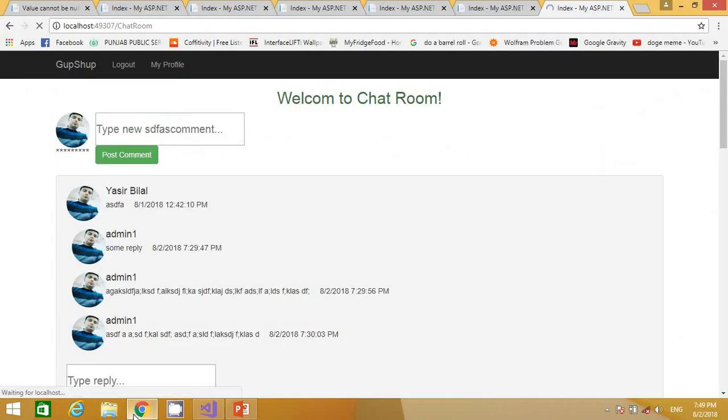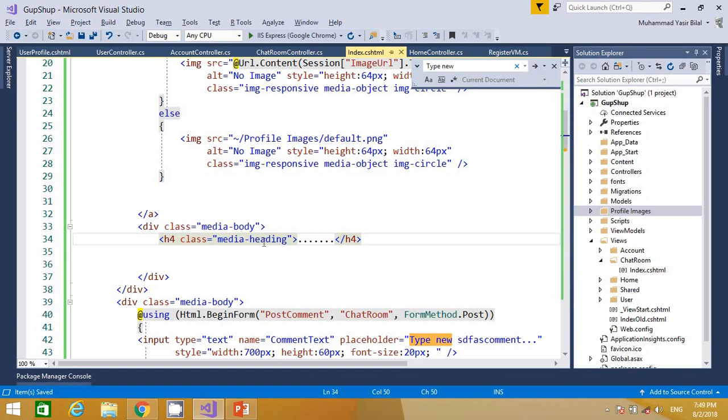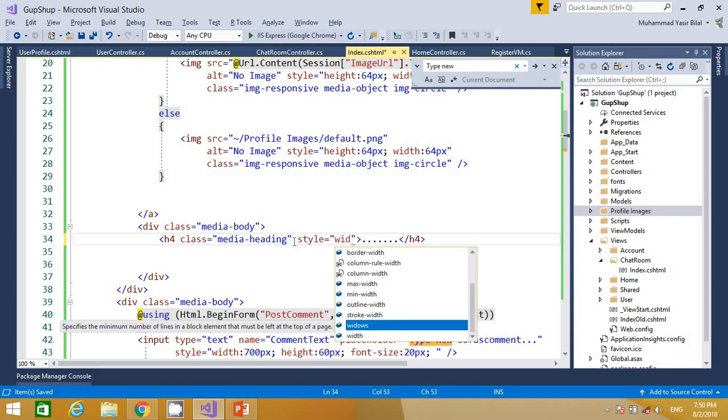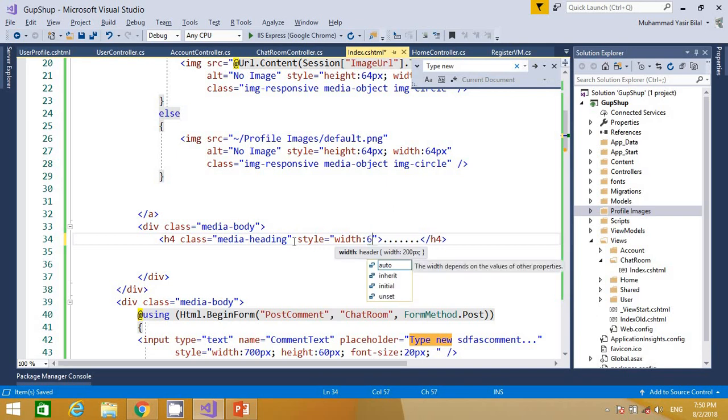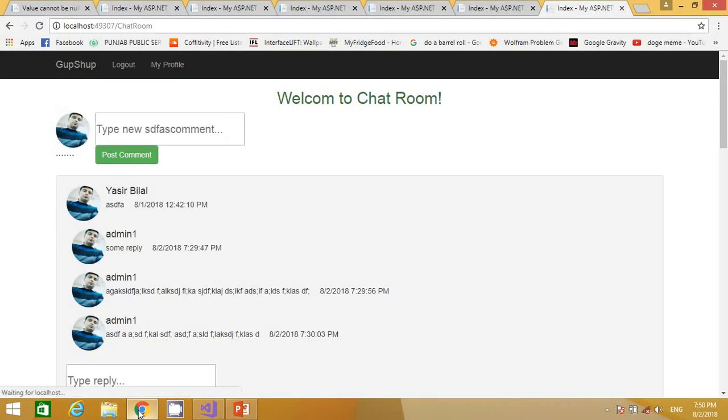So I just change it from here, or what can we do, style width 64 pixel, so that the image must be okay.